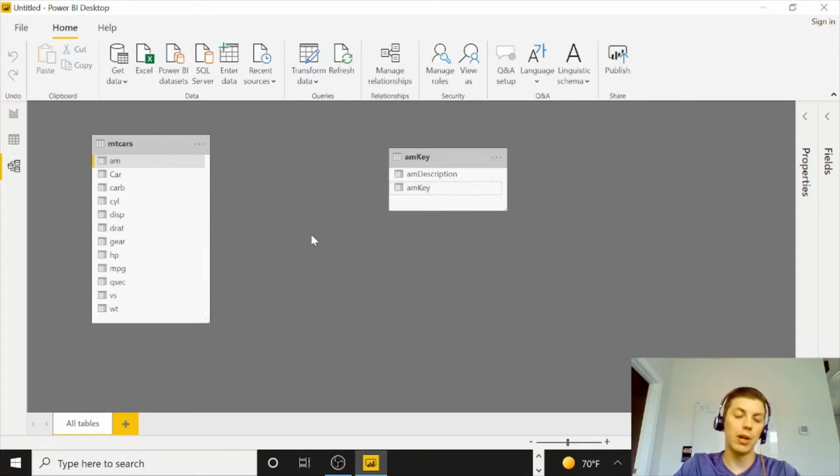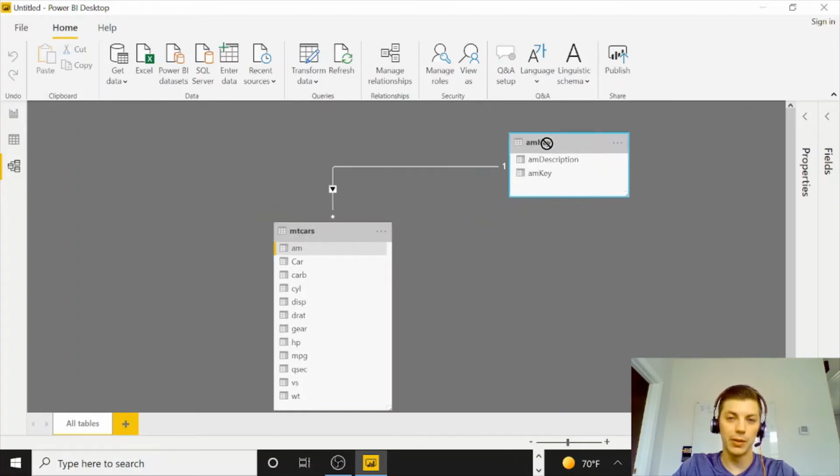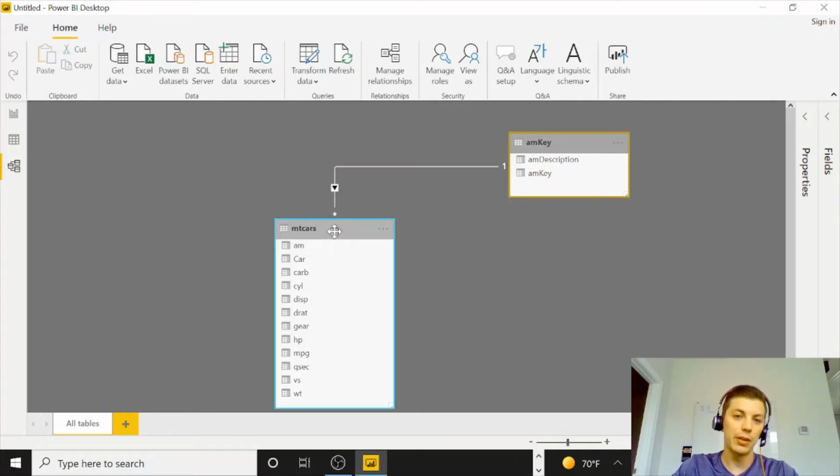So if I drag it and create the relationship, Power BI will recognize that. You see a 1 on this side and a little star on this side. So that's a 1 to many relationship, or a many to 1 relationship if you're looking at it this way. And it's generally best practice to put your main fact table right in the middle. So the main table that you're working with is MTCars, and then all of the description tables around it to create this star schema. And it's generally best practice to have that dimension table, or this key table that we've created, filter the main table in the middle. So that's what this little arrow is. It's your directional filter. This table filters this table.